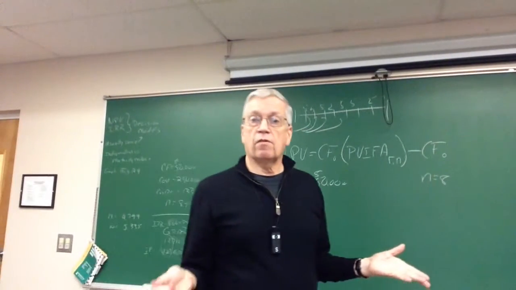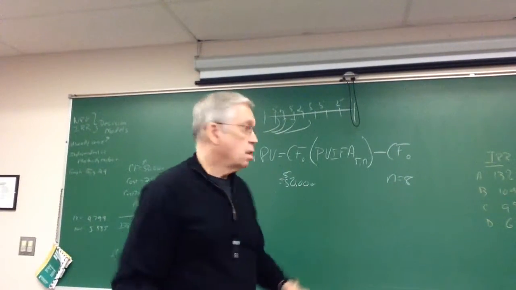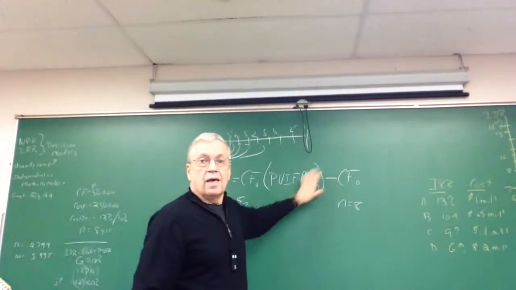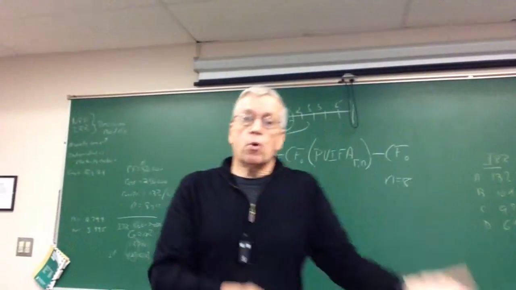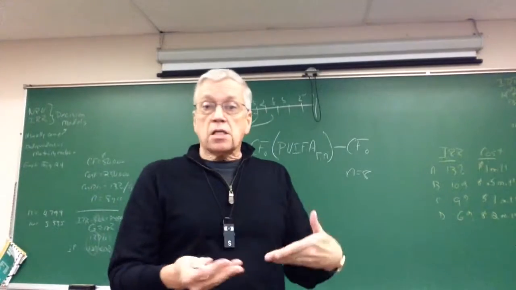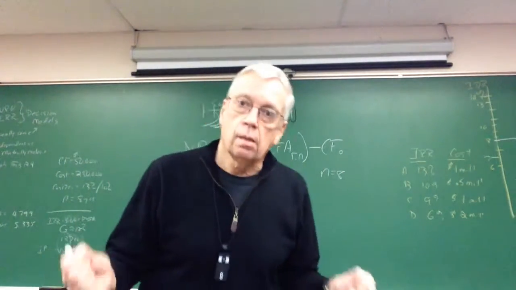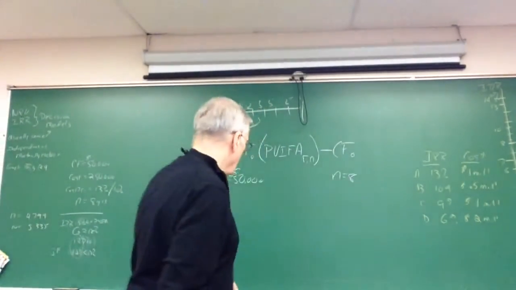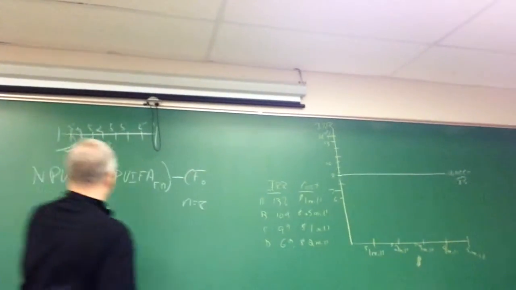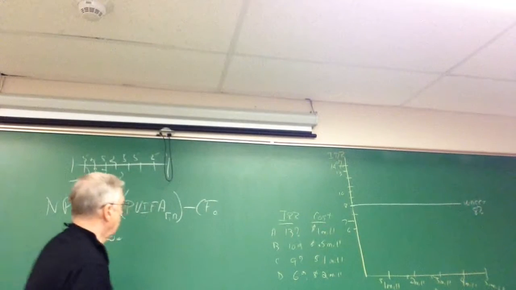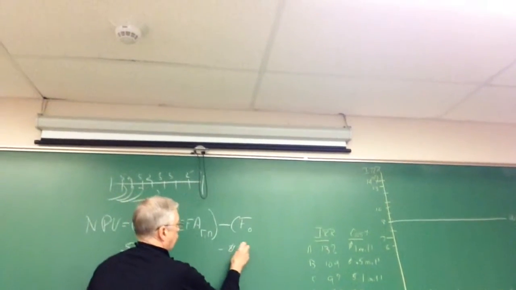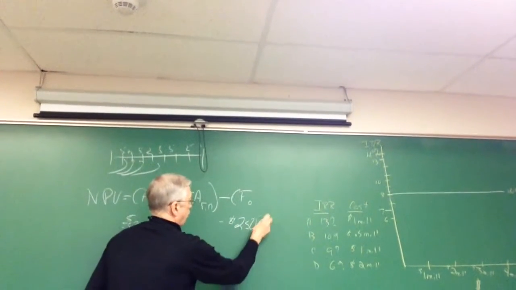And quite simply, if the value on a present value basis of the incoming cash flows exceeds the value of the machine, we'll do the project. And if the cash flows are less, that means we'll lose money. We don't do the project. It is a decision model: accept, reject. So the numbers: $50,000 coming in. Let's say the machine costs $250,000.